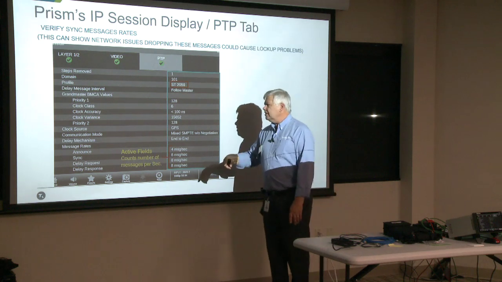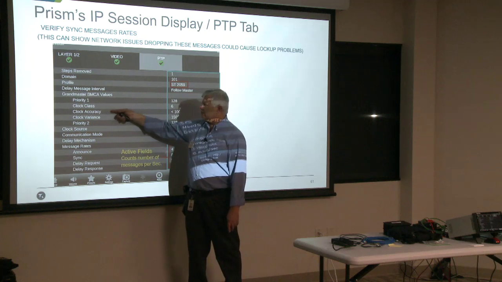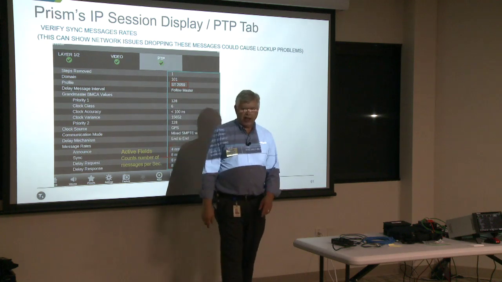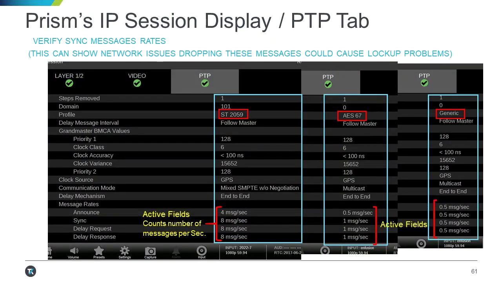And then what lives between those two happens to be clock class, clock accuracy, and clock variance. That gets into how good is your GPS signal. Because if your GPS signal falters, but the other guy's signal does not, those live above priority 2. So they will override priority 2, even though you are the master. If your GPS signal is better than the grandmaster's, you're going to tell him to go shut up, I'm taking over, and you take over.